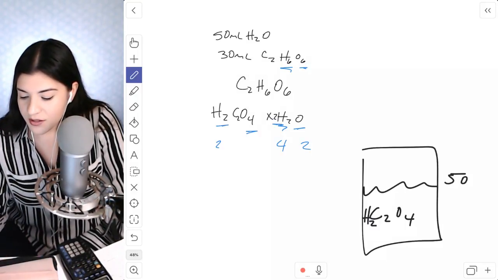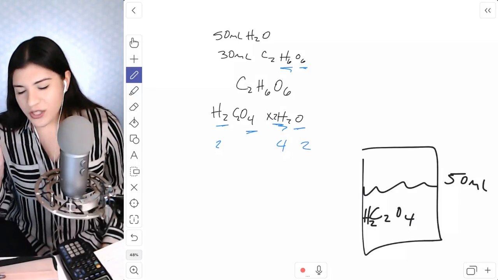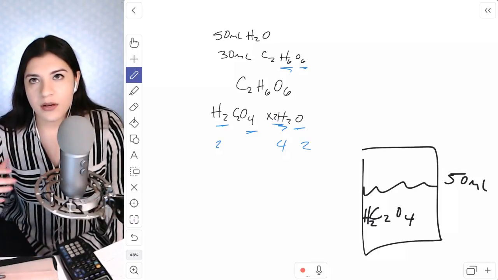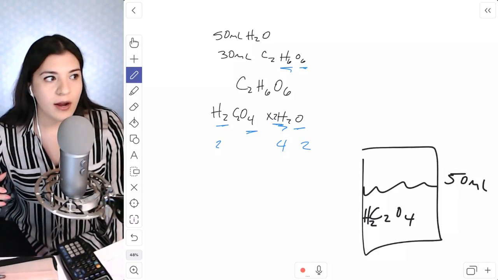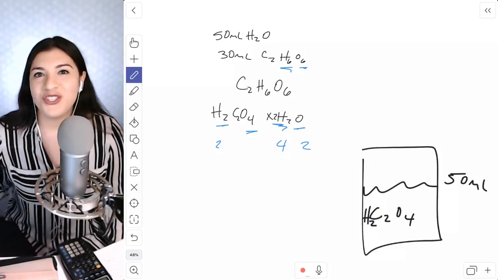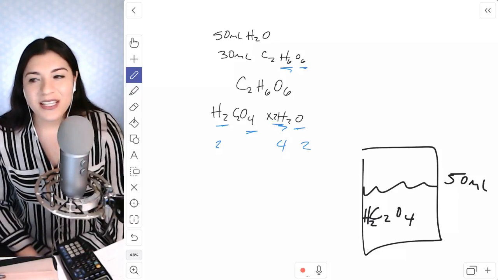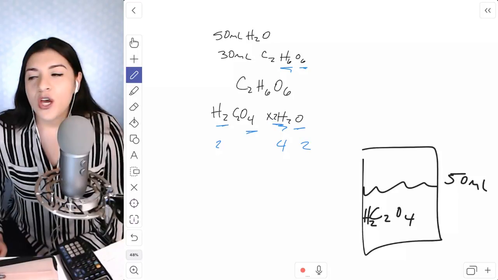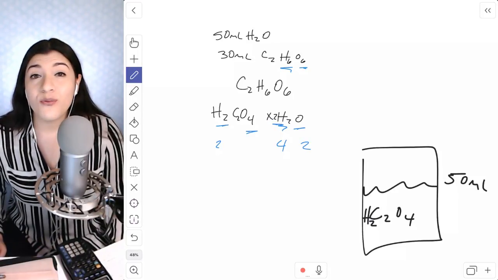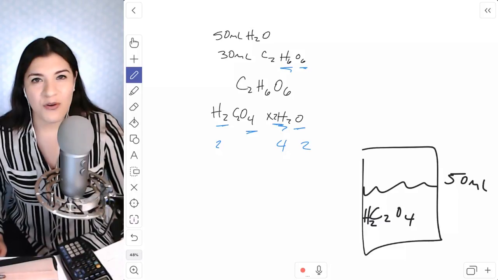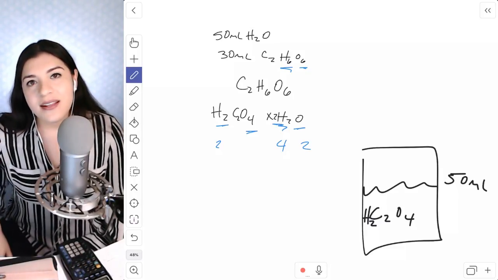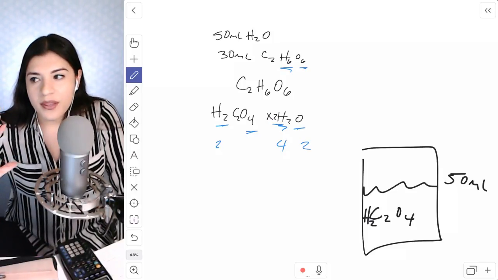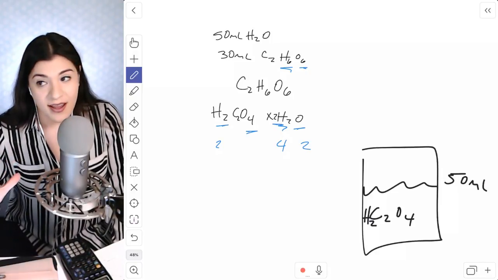If we added 50 milliliters of water, what's going to happen is it's going to weaken that acid. Think about it this way: if you had orange juice and it's typically really concentrated, maybe if you took a sip, it's way too sweet. So if you added 50 milliliters of water, it's going to be really watery now, right? It's not going to be as sweet, and that's like diluting it. That's the same concept with this acid. If we added a lot more water, that's going to weaken the acidity of that acid.